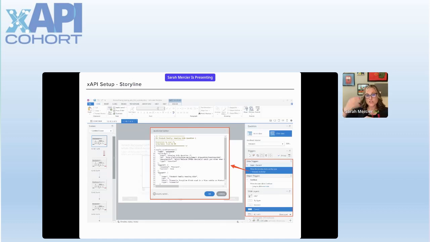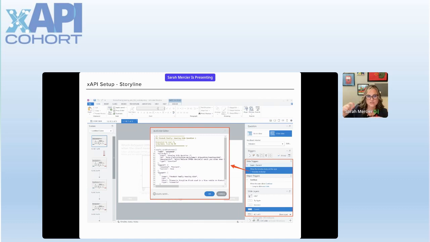So once you've got your statements written and everything set up in xAPI, and I know that this is not a session on writing xAPI, I'm hoping that you've learned a lot about that in this cohort, then it's as simple as adding a JavaScript command into your content. So for our responses, when you choose correctly, it shows a correct slide layer. If it's incorrect, it shows an incorrect slide layer. If you had to try again, it's got a try again slide layer with some feedback. For each one of the responses, there was a slide layer that we could attach that JavaScript to.